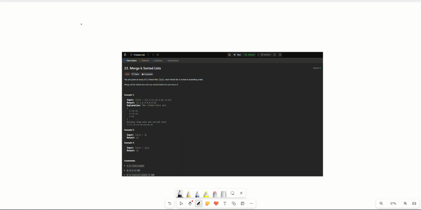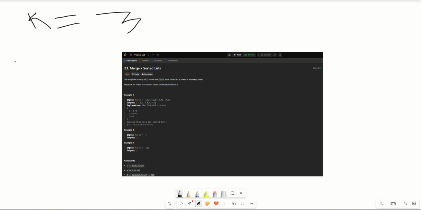Suppose we know the number of lists, which we know by the size of the array, and we have to create an array list, or you can create a hash map or a hash set. But I will suggest you create a hash set or hash map because the time complexity of hash set and hash map is O(1). But you can do it with an array list also.